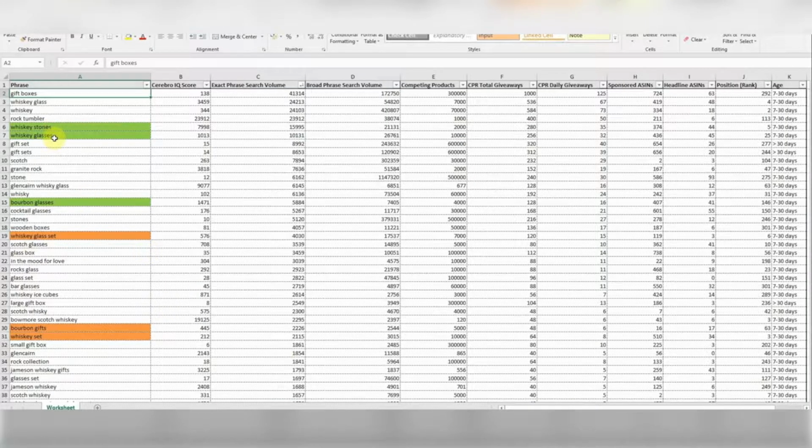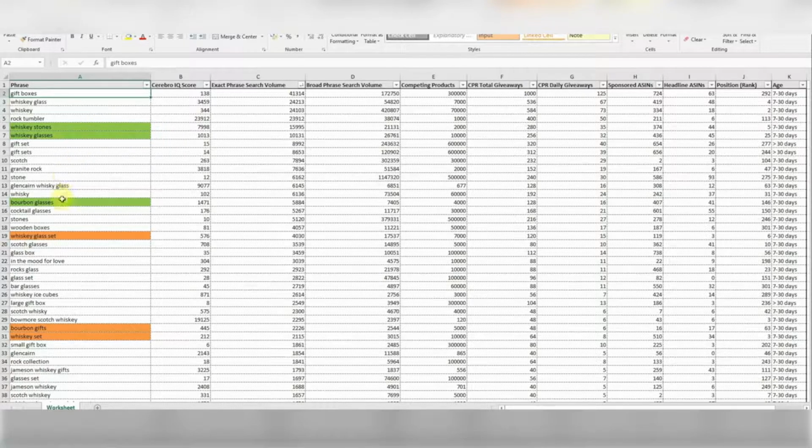Whiskey stones, whiskey glasses. Cerebro IQ score for whiskey stones is actually pretty good. There's over 15,000 searches a month, so I would say that would be a primary keyword. Most of your sales are going to come from probably 3, but maybe 5 keywords maximum, like 90% of your sales.